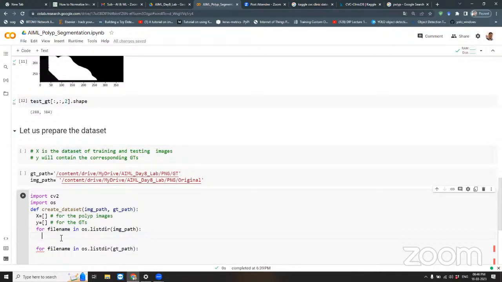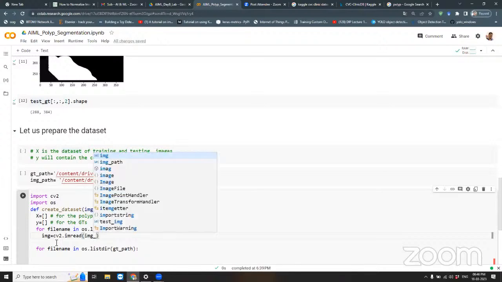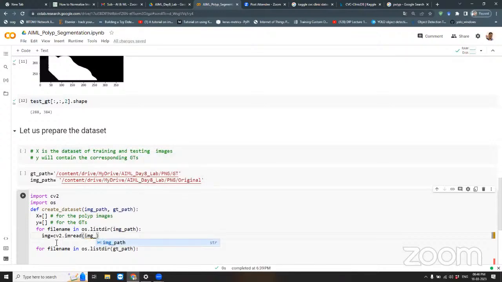So one thing is img equals cv2.imread. We will use cv2 right now, and cv2 will help us in reading that image. So image path plus file name.